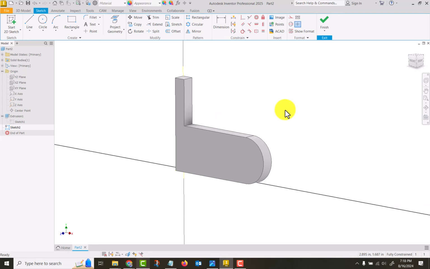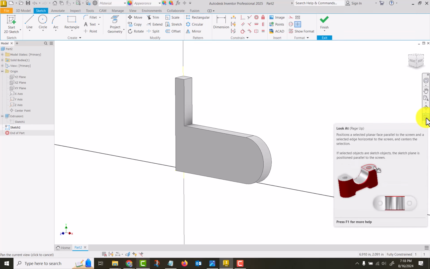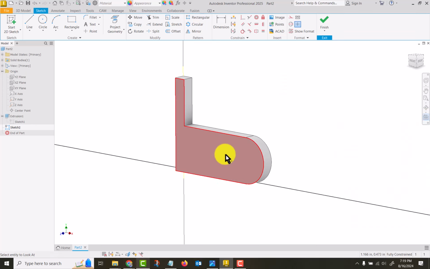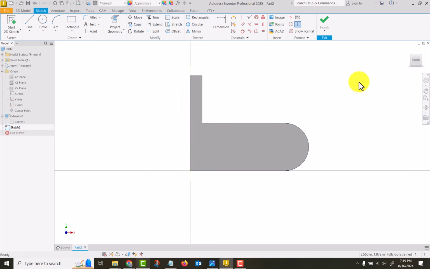Okay. Now that we got a model to look at, if I want to look at a certain part, I can click a surface and then it will flip it to that. Which is great if you got really unusual shaped parts. Okay, so now if I want to add more to this sketch, let's start with an arc. Okay, let's look at our arcs here. Yeah, we'll do a 3-point arc.